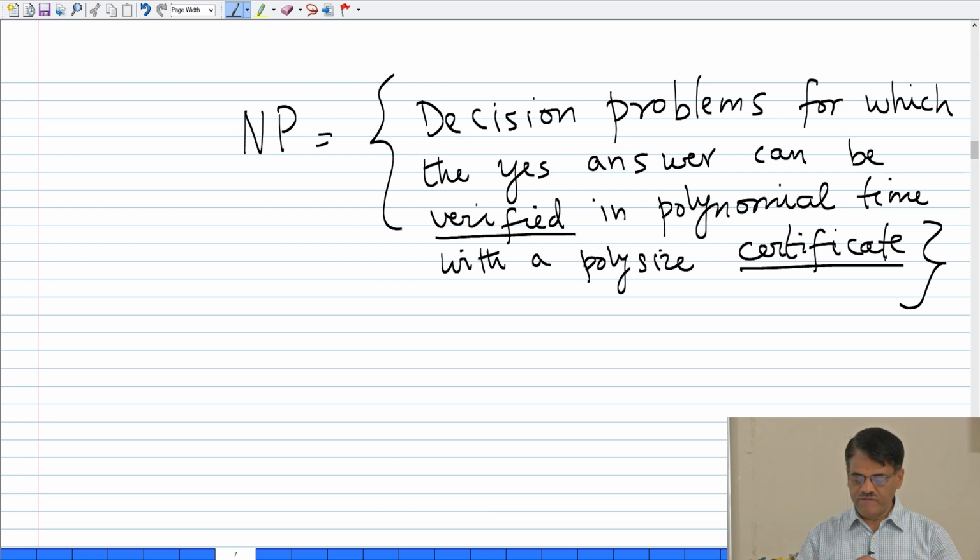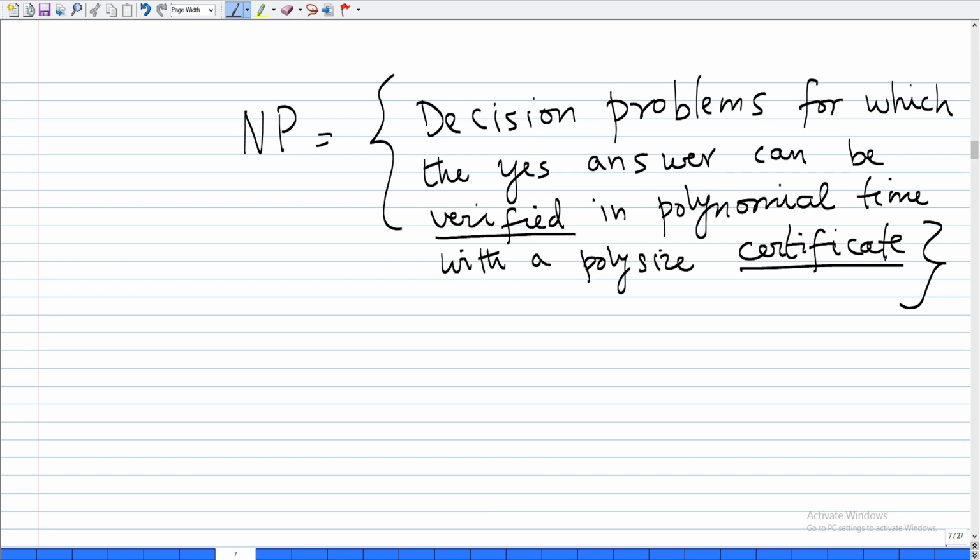Again, if you have used non-deterministic Turing machines, then it is very easy, because there is a guess, there is some path in the Turing machine which will lead to an accepting state if the answer is yes. Okay. So, that path is actually the certificate. But let us see some examples and you will get the idea.